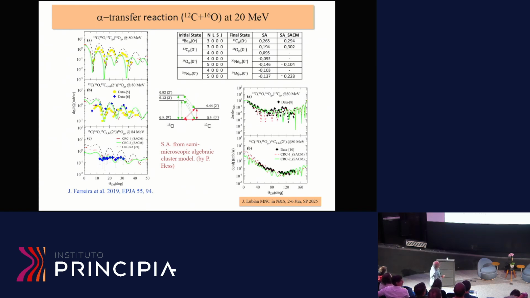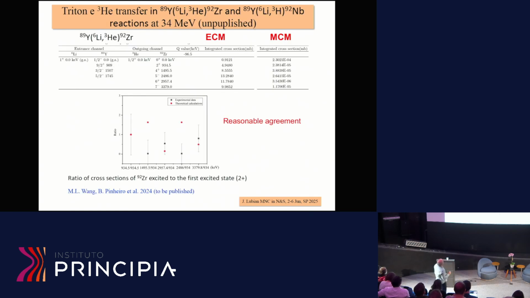One important thing I want to show you here also, these are spectroscopic amplitudes calculated by a simple model, the shell model. You see that the difference is not that big. And we can even calculate many things that are more difficult to calculate through this model. I'm saying that because in my next transparency, I will show you results for the helium-3 and triton transfer.